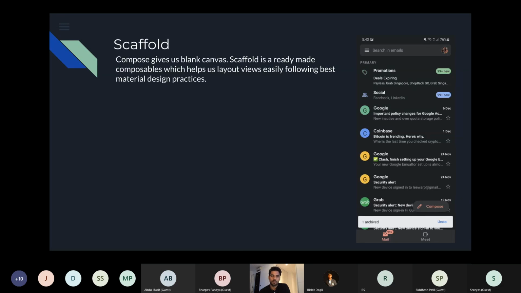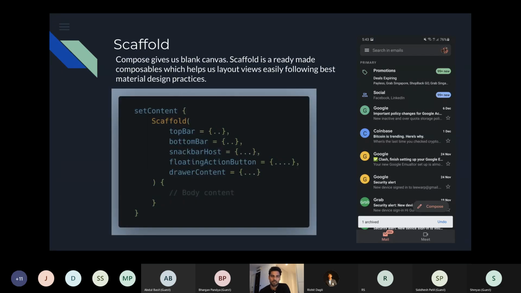Instead of us pinpointing all our views on the canvas with pixel perfection, the scaffold helps us place those at the correct placement and spacing. So we can easily pass our top bar composable to it, and we can pass bottom bar, snack bar, and floating action button, and it renders as shown on the screen.